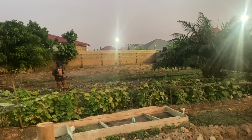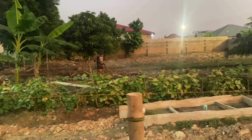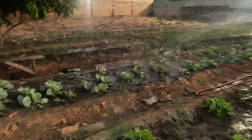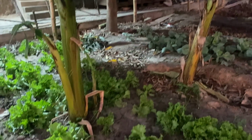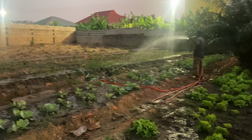So every evening during the dry season, the gardeners come back to the property to ensure that it's fully watered, both at the front where we have the grass growing as well as a few fruit trees, and at the back where we have the farm and all our crops growing. They do this religiously, and of course it's not going to be required during the rainy season, where thankfully the skies will do the job for us. But for now, we've got to make sure that our crops are watered.